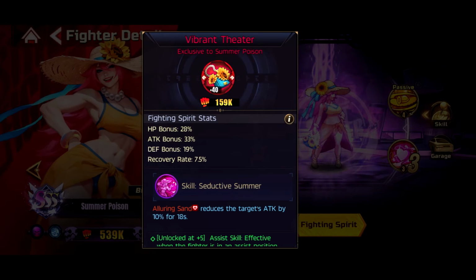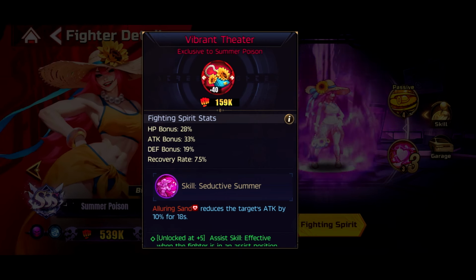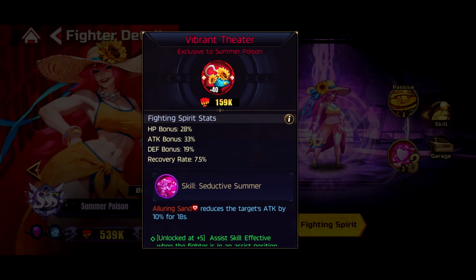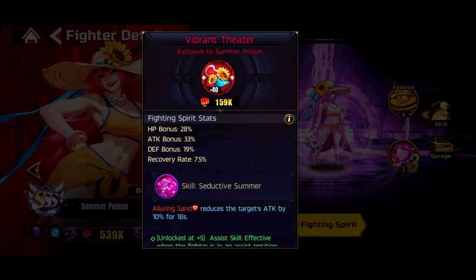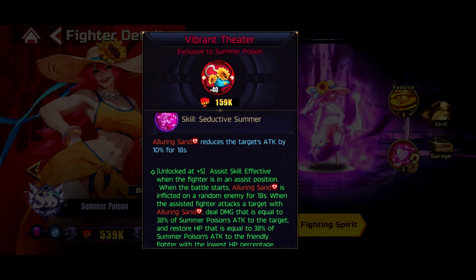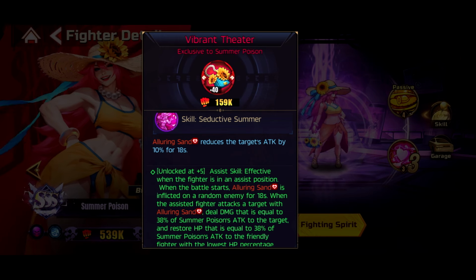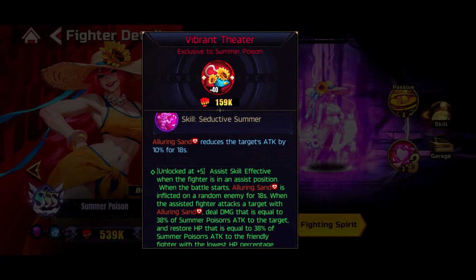Now let's read her fighting spirit. Now she has HP scaling, which is good, and her attack scaling is very good actually, because she works with her attack to scale off of it for the true damage. Okay, so Vibrant Theater. Alluring Sand reduces the target's attack by 10% for 18 seconds. Also, you reduce the attack, so it will make you play more defensive and take less damage.